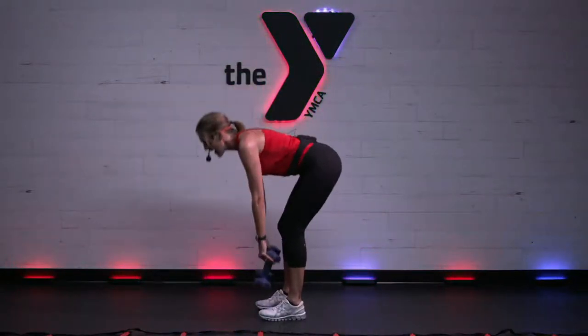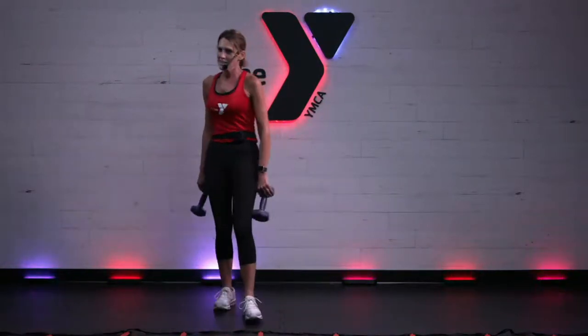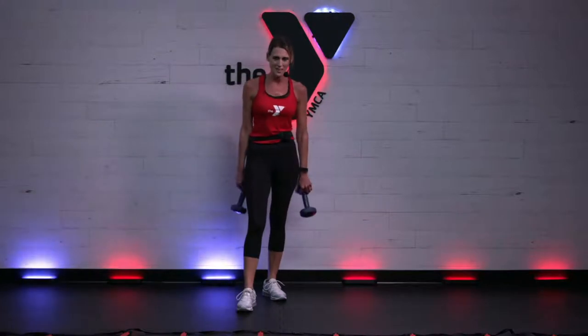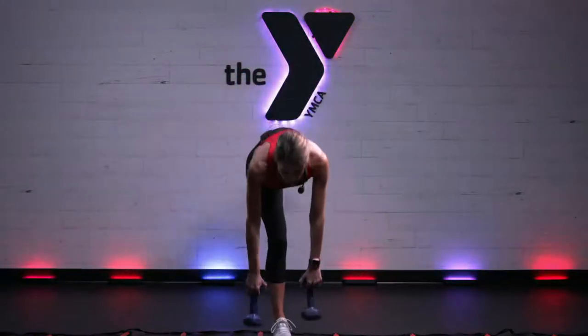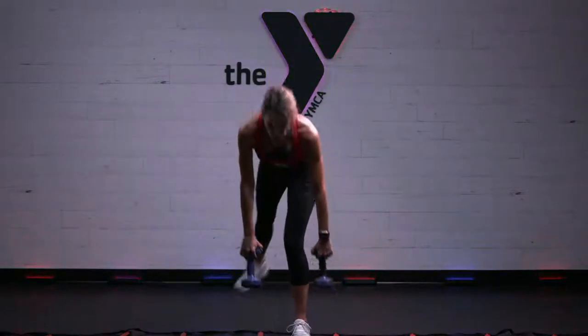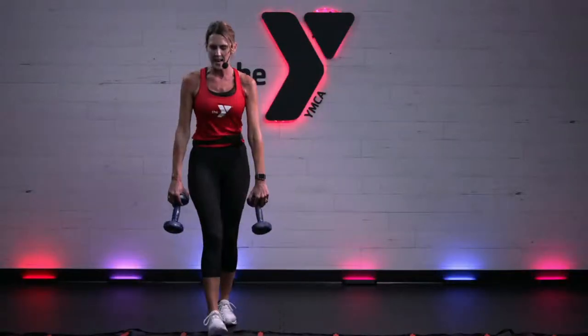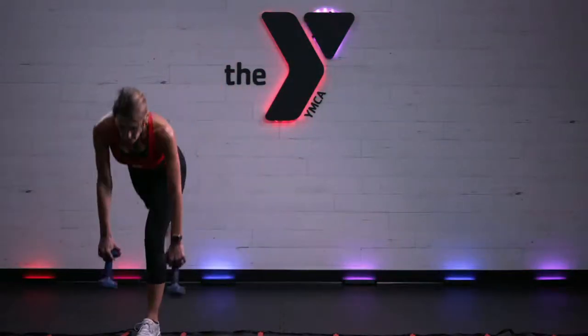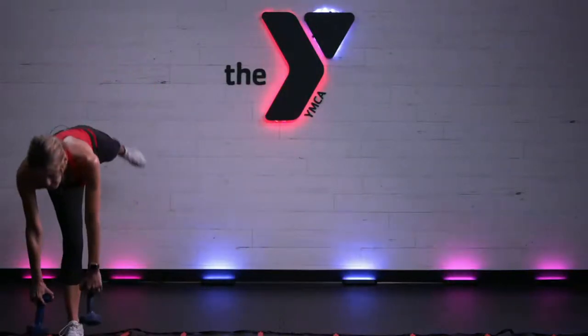3, 2, 1 more. All right, shake it out. Deep breath in. Then we've got a couple more crazies. Are you ready? All right, deadlift first. Single. Down, step back, switch. You can travel with these. My balance is already thrown off because you're going side to side. Step, down, step, switch. Good.